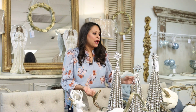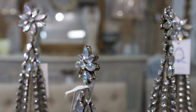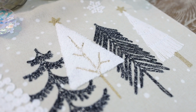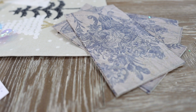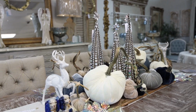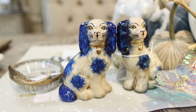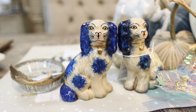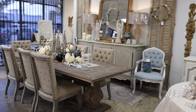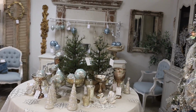Knowing that I wanted to keep it up, I started incorporating some of these beautiful holiday decor pieces so that it could transition from fall to the holidays, and so I could keep it out for the rest of the year. Now here you can see I have some of my absolute most favorite French country decor favorites, such as these Staffordshire dogs and a vintage brass and glass tray. So you can see this color palette very much lends itself to working with a lot of the home decor that so many of us already have and love so much.